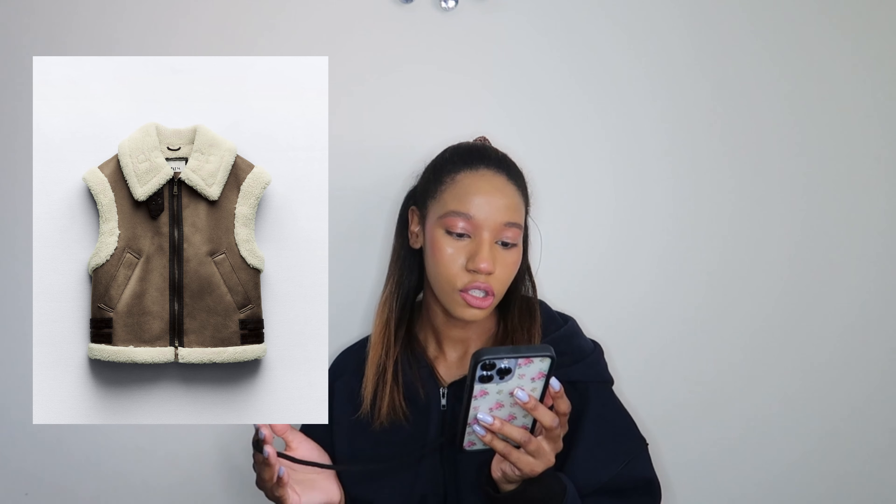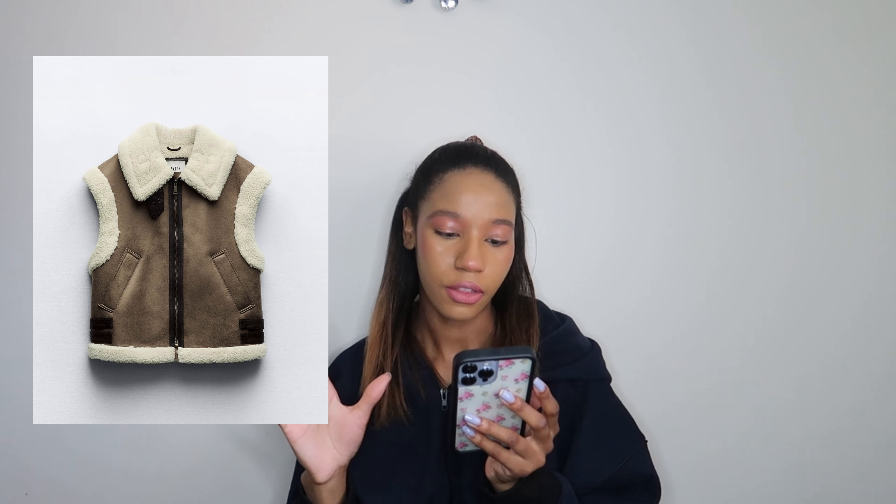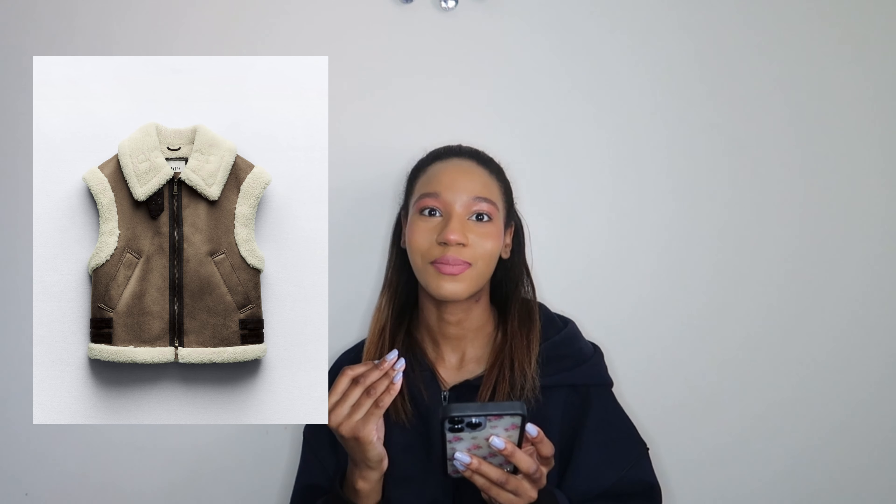The first piece I'm buying from Zara is this little vest. I saw it last season in store and thought it was too much, so I didn't pick it up. Then I went back and it was only online — I decided not to order it and I've been regretting it ever since. This is the Zara Collection Double Face Vest. It has this shirt lining and a leather brown suede material. I don't own any vests, and I feel like it's a great fall staple for my wardrobe.